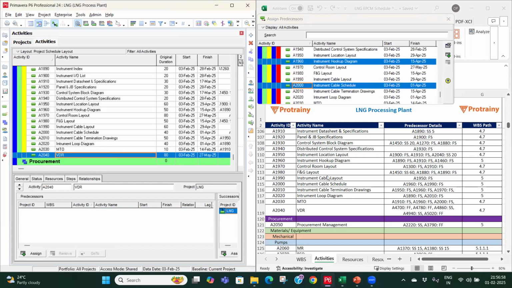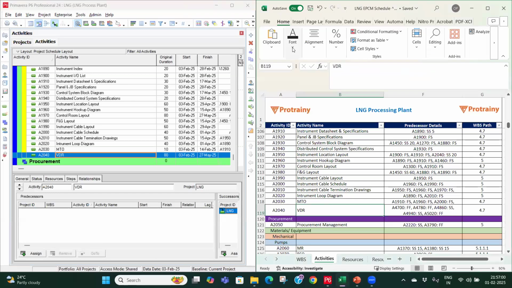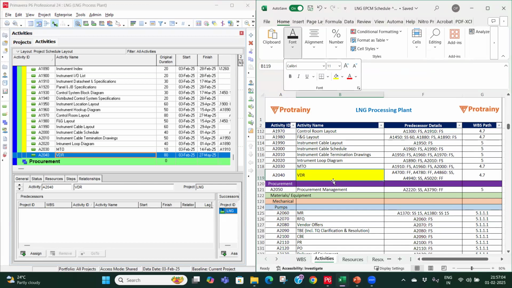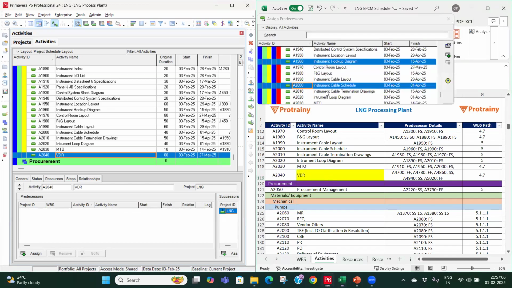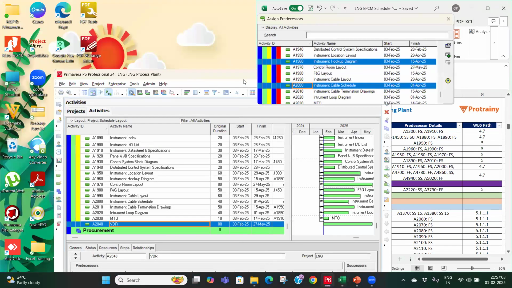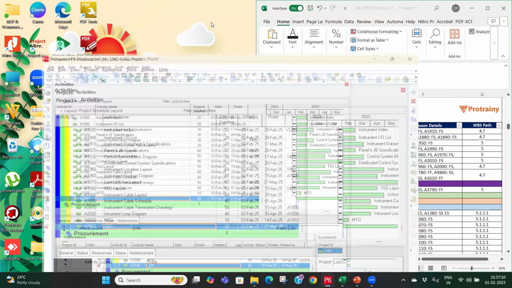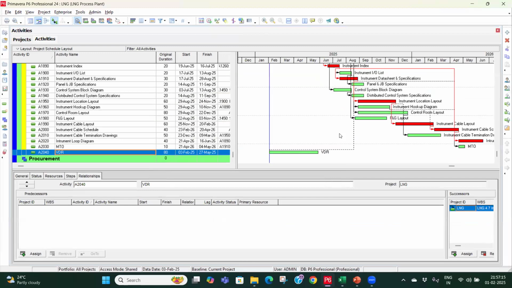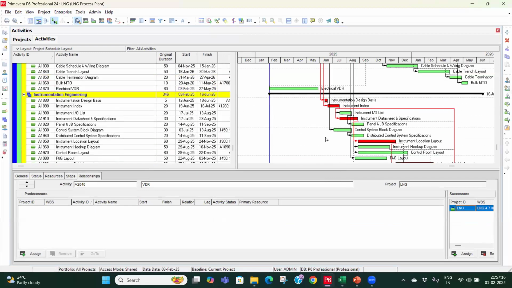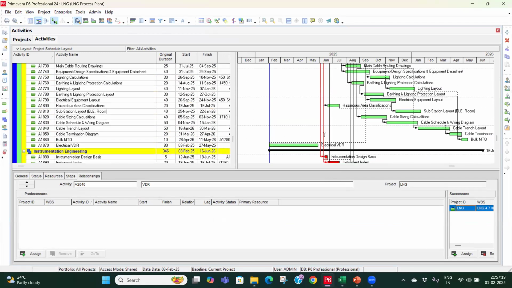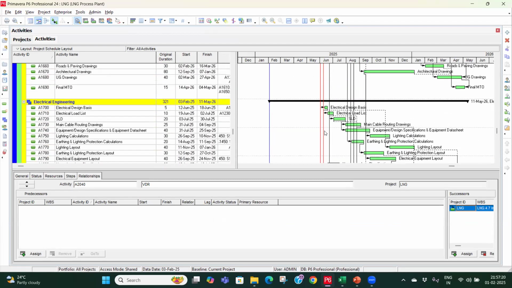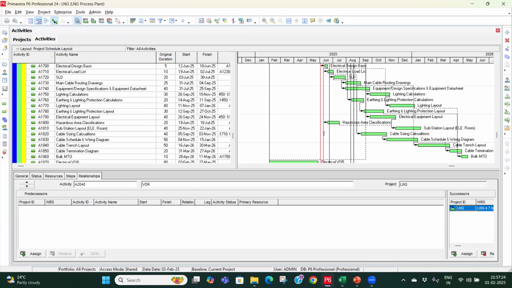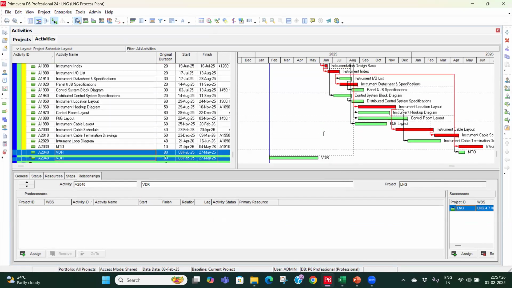And vendor drawing review. So vendor drawing review will be based on ordering. So we'll be linking it once we have done the ordering of the equipments. So this completes our linkages for instrument and electrical discipline except for VDR. So VDR will be linking after the ordering of equipment. So now we have populated the electrical engineering activities and instrument engineering activities.